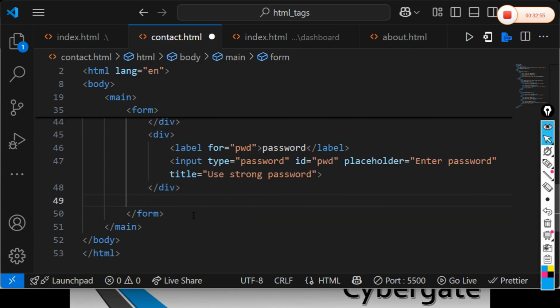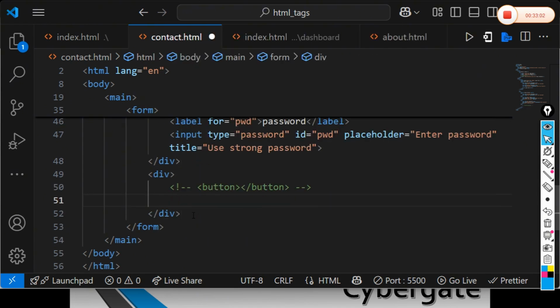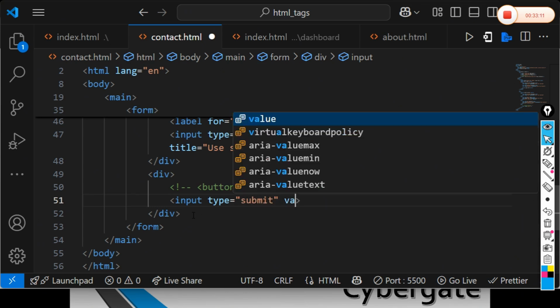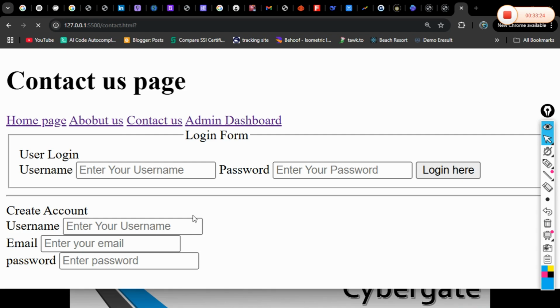So the last thing I want to show you here is that in as much as we have buttons that we can use, we can also use the input as a type of button. So we can use input type of button, or input type of submit. You can use any one, but here we use value instead of placeholder, because if you use placeholder it won't work. For the value, we're going to say create account or sign up. Let's call it sign up and save. Now we have a complete sign up form.